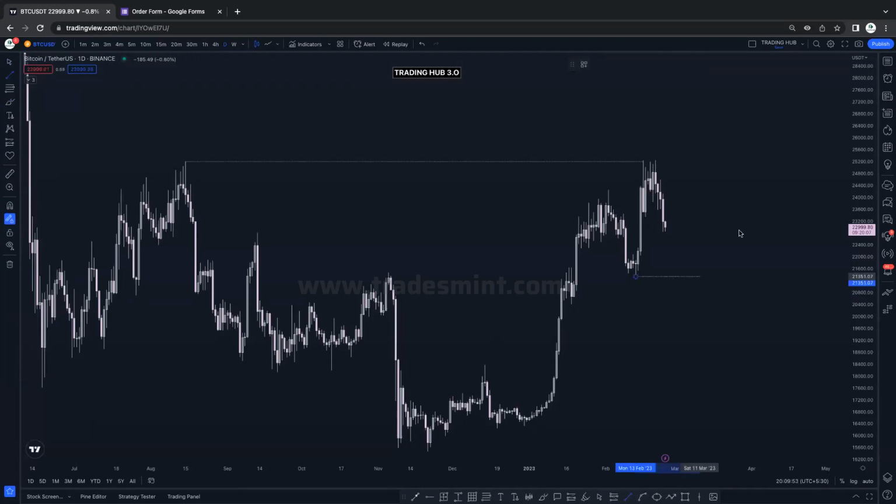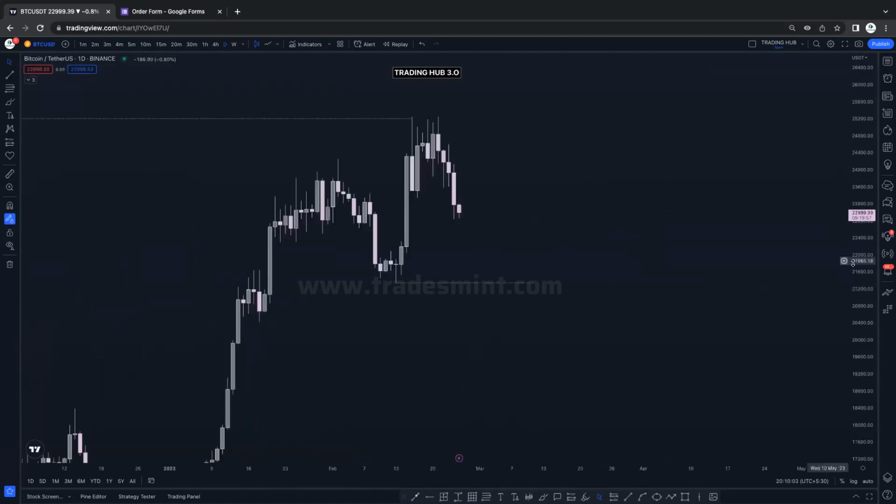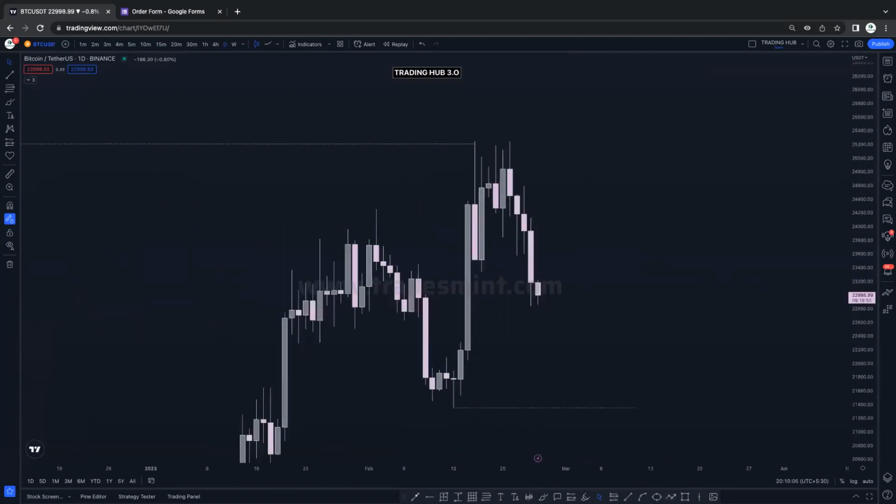So price can take out this one in the upcoming days, peaks, right? And right now momentum is bearish, and look at this candlestick behavior here. This candle has taken out the previous candle high. It means this candle acts like a POI.